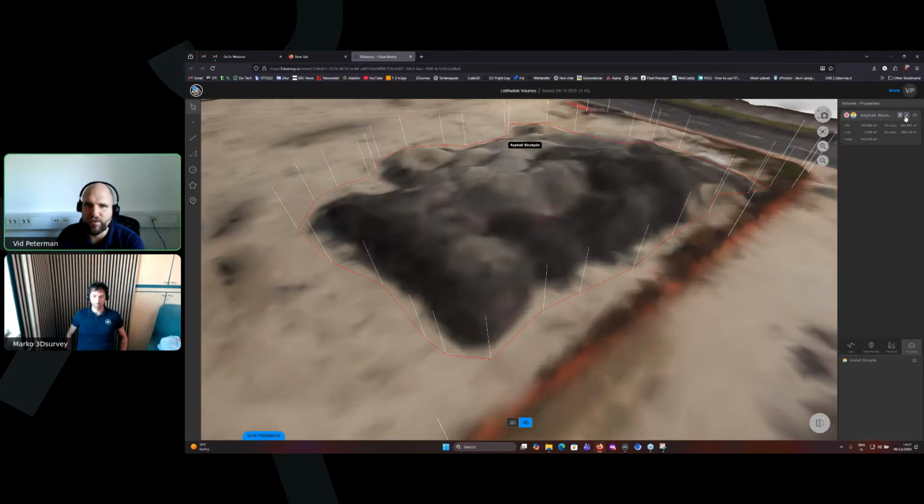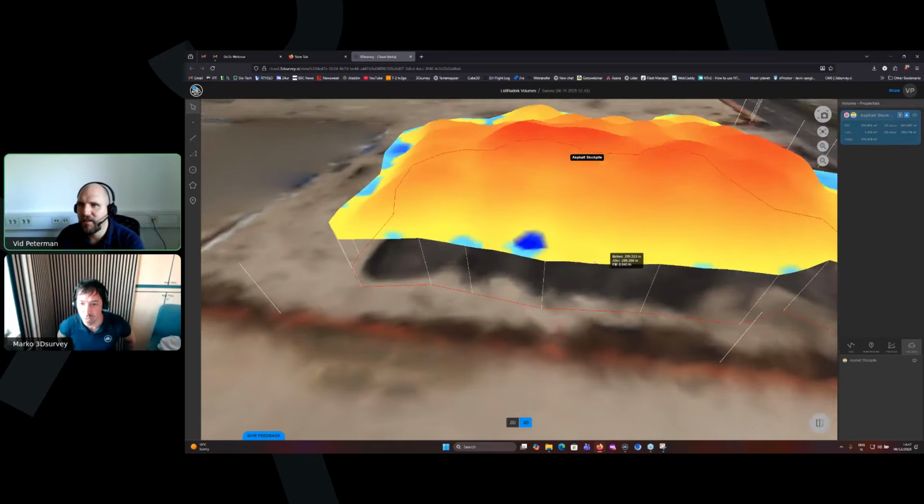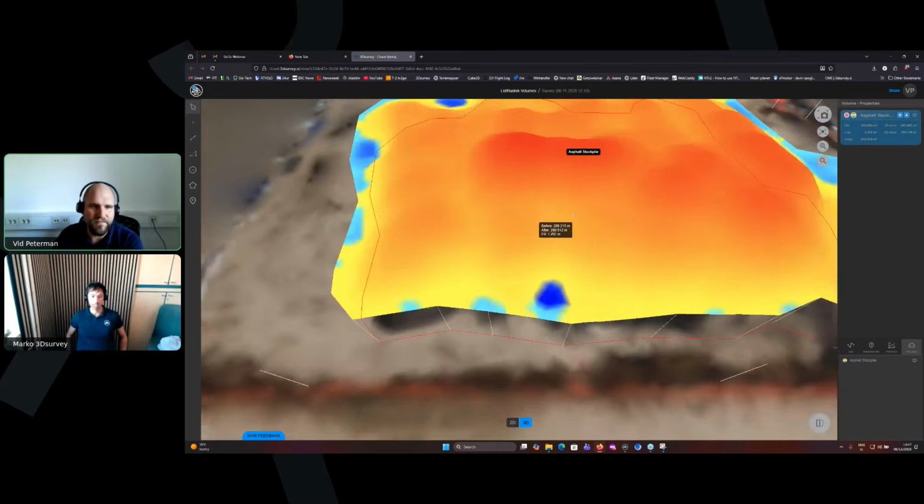Or secondly, we can also enable just the second one, just the higher surface. So B is before, A is after, huh? Yeah, exactly. Okay, cool. And down here, we also have the information about the fill and cut values. So approximately 900 cubic meters, and we also see the 3D and 2D areas for this site.